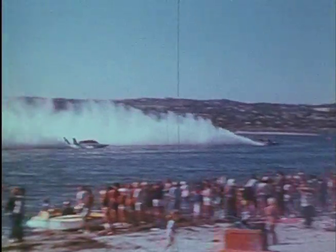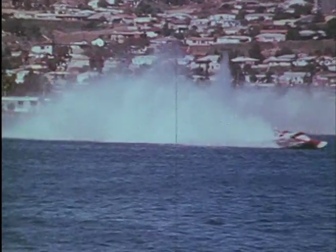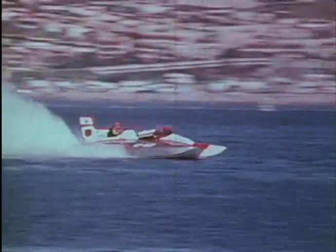What's the matter with Bill Muncie? Can anybody see? The Atlas is slowing down. He's not going into the turn. Everybody has passed him. He has blown his engine. That can ruin your whole day. That looks like the end of the race, ladies and gentlemen, for Bill Muncie. Mickey Raymond takes a nice lead thanks to the gremlin in Bill Muncie's Rolls-Royce. Now, if Mickey can keep the Bud's Rolls-Royce running, he's got it made.